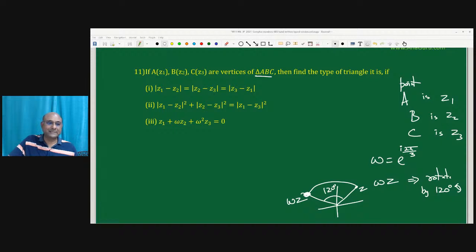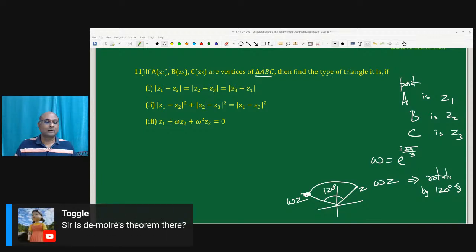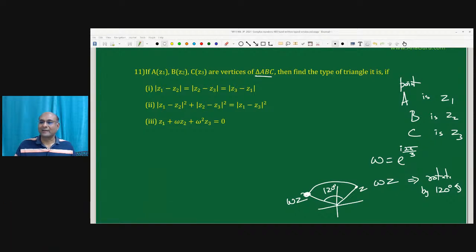De Moivre's theorem is there in your syllabus. They've removed it from your syllabus, I think, for 11th standard because of this pandemic and all that. De Moivre's theorem is very much there for JEE mains because it's there in your syllabus. Okay, I think it's Moivre's. There's a V somewhere hanging around, but anyway, let's not worry about spellings.